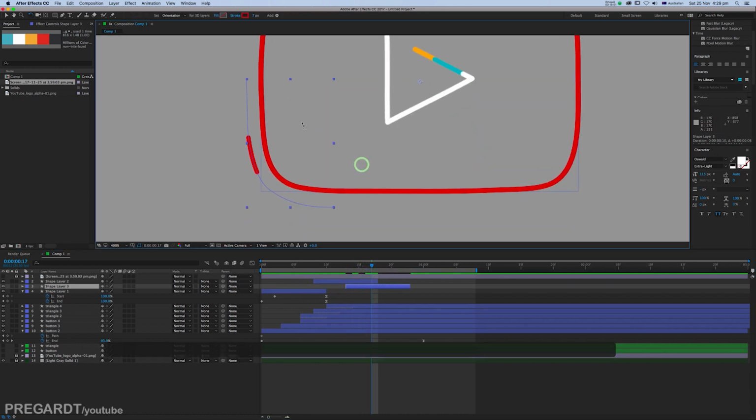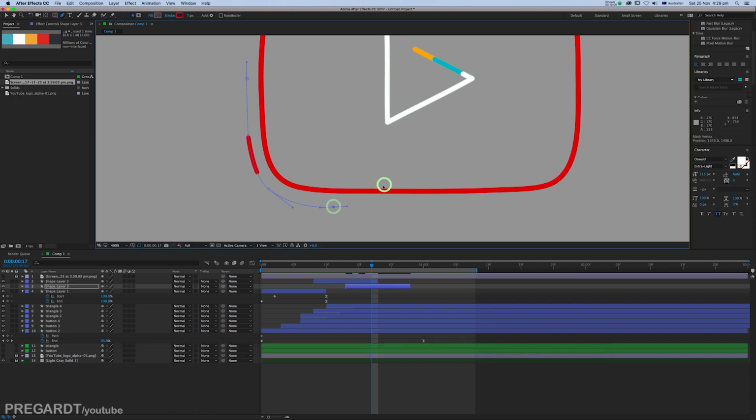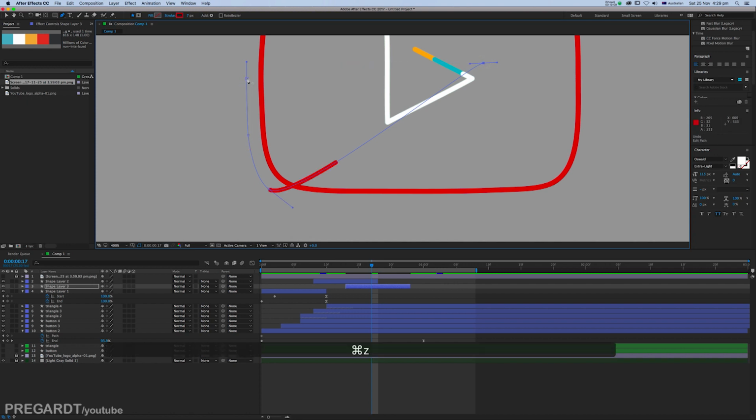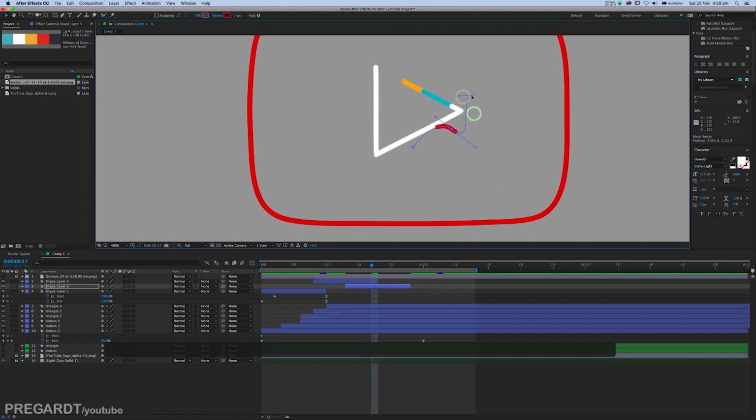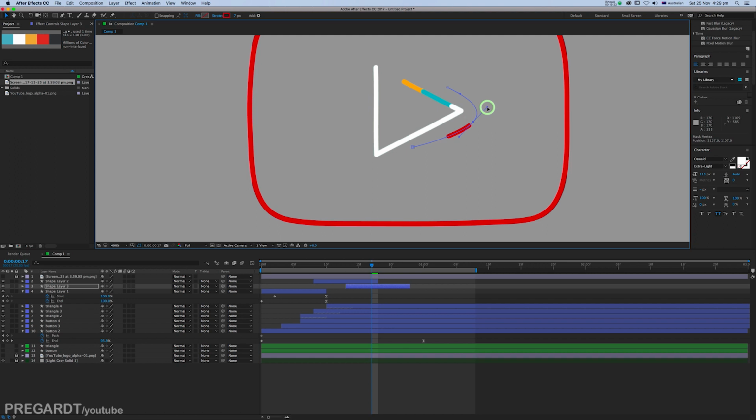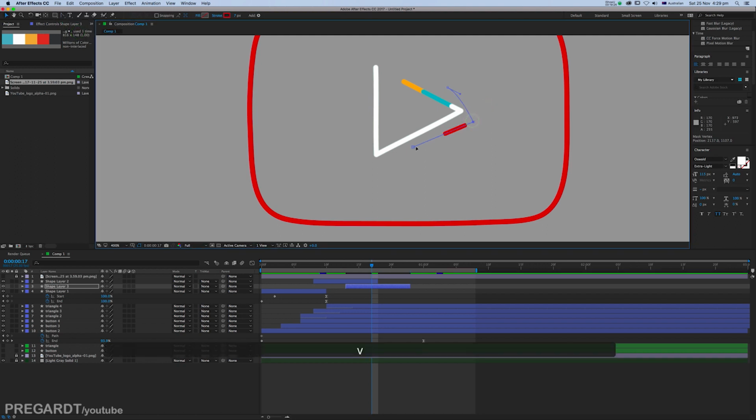So pretty much I copied this and grab the pen tool, and I'm going to modify the line, as you can see, to follow the triangle, and basically the animation is going to be the same, so I know the animation looks fine.